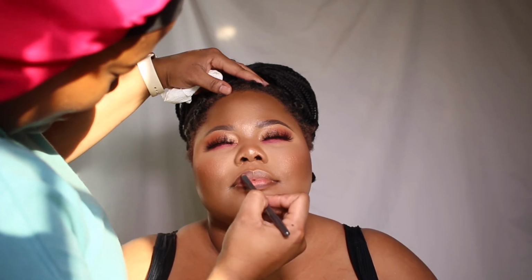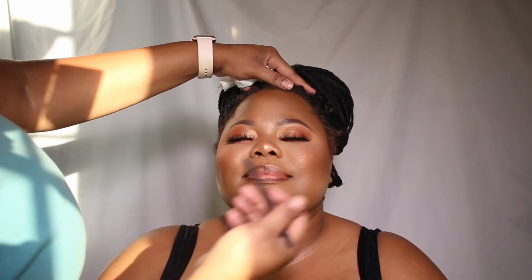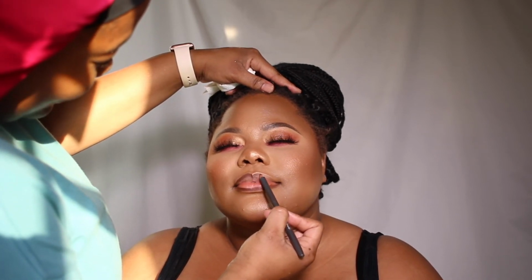Now I'm just going to finish her skin with a whole lot of Fix Plus. As y'all know, I use tons of Fix Plus. I just bought that bottle and it's almost empty. But anyway, now onto her lips. I'm using Chestnut Lip Liner by MAC. And child, baby girl got some smooth lips, okay? Like, that pencil glided on my cousin's lips like it just melted on like butter, and I was just so impressed because everybody's lips don't do that.